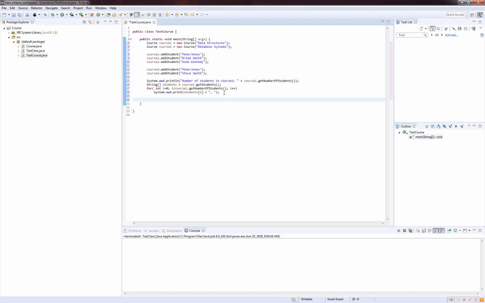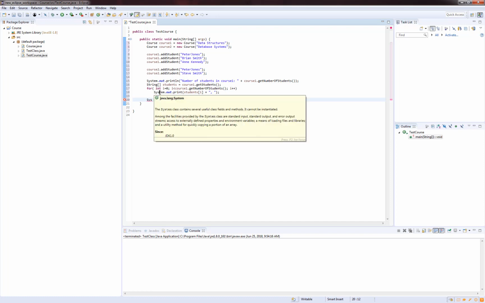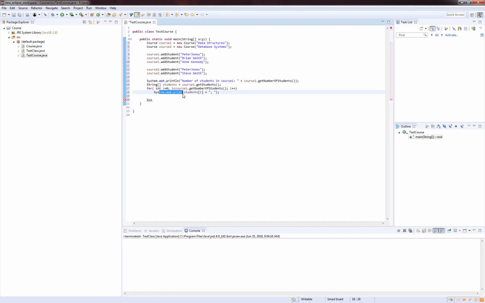Now we're going to print just a blank line all by itself by doing a System.out.println. And why don't we go ahead and cheat here a little bit and copy and paste that in, put an LN at the end of it. And the reason I'm doing this, of course, is because we've got a comma delimited list of students and the cursor is going to be at the end of that list. I want to move it down to the beginning of the next line before I do anything else.